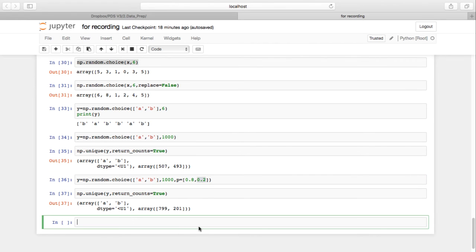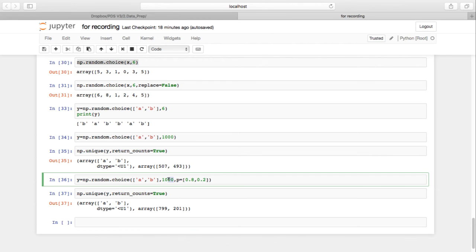Another thing to keep note of is that these probabilities are not going to exactly match because the underlying process is inherently random. So it will be close to the 80 and 20 structure, but it might not match exactly. In fact, if you're drawing samples of smaller size, the difference might be pretty wild. Let me show you. Let's say I'm only drawing 10 items there.